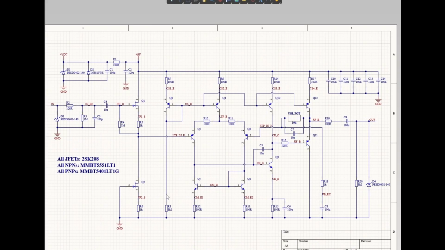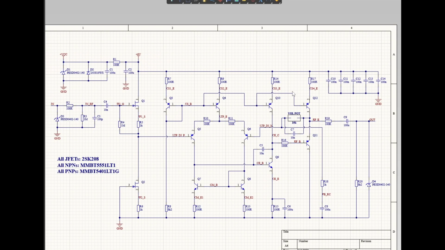Although this might seem like a complicated circuit, and I've gone over it rather quickly, I'm just using very simple, straightforward building blocks. JFET buffer with a current sink, long-tailed pair, current source, current sink, to improve gain and to improve common mode rejection ratio. I have my common emitter amplifier with dominant pole compensation with this Miller capacitor C5 and a simple emitter follower output buffer with a current source as a load.